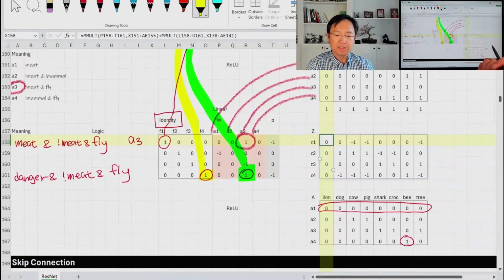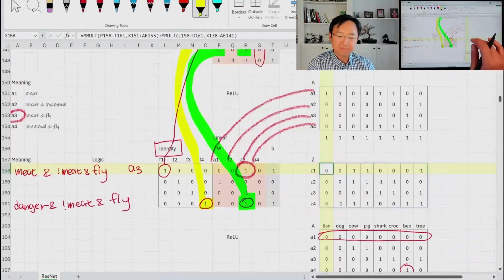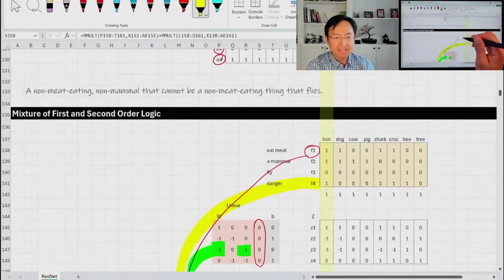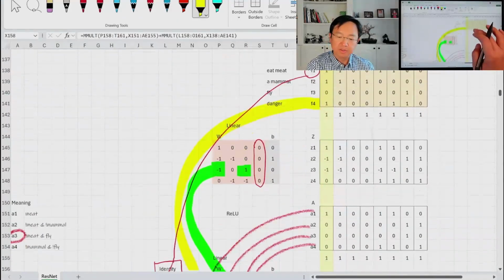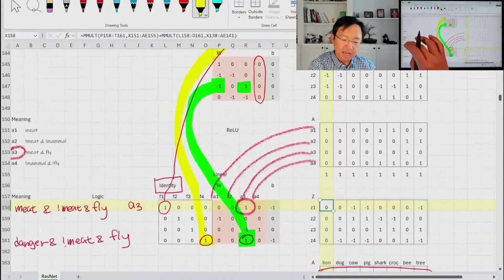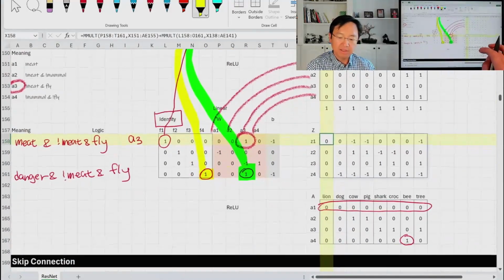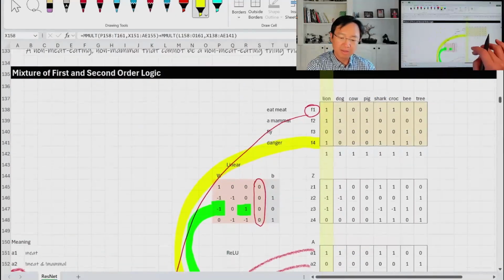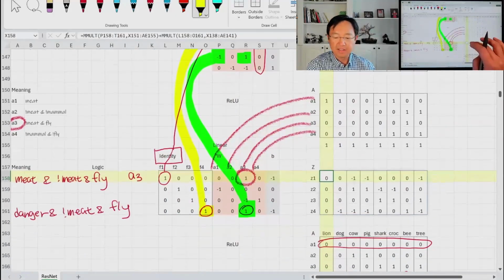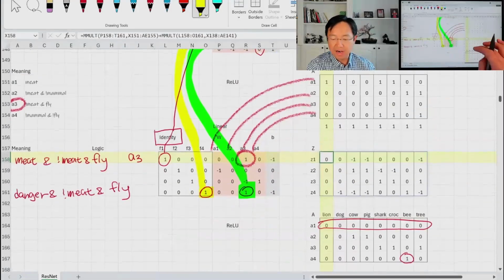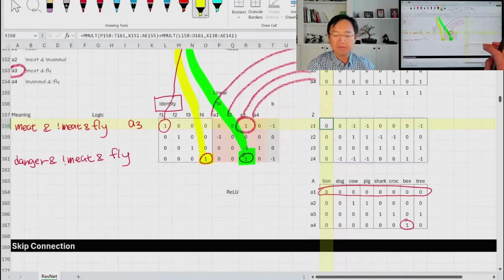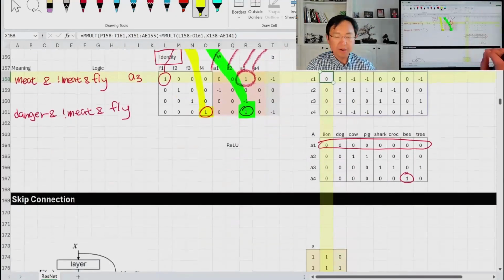It turns out to be how the network captures this higher order logic without losing access to more global knowledge further above in the layers. Okay, so you can see that eat meat is a kind of bigger global concept. As you go down there, it becomes more specific, like not eating meat and not flying. But sometimes you want to go back to the global concept because it becomes important again. And if you don't have this mechanism, it's very hard for the network to access the larger global concept in the shallow part of the network.